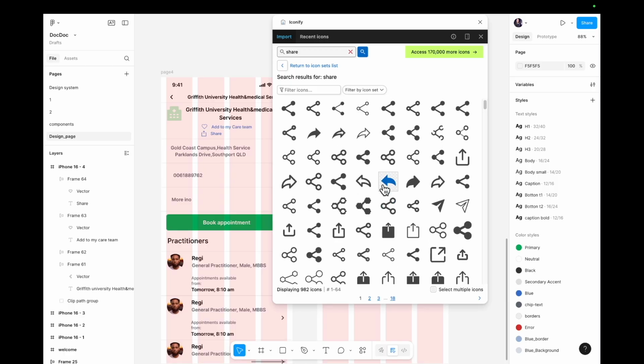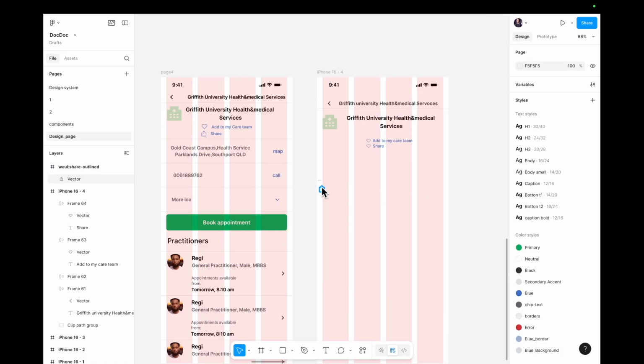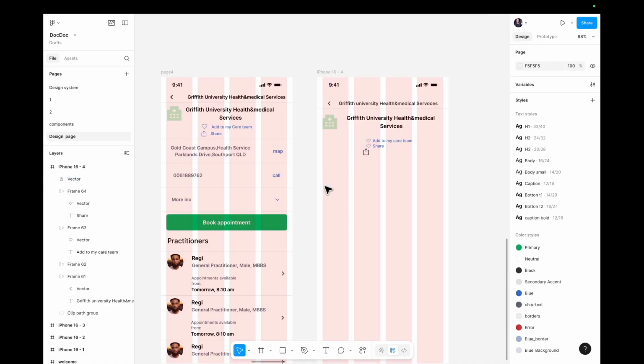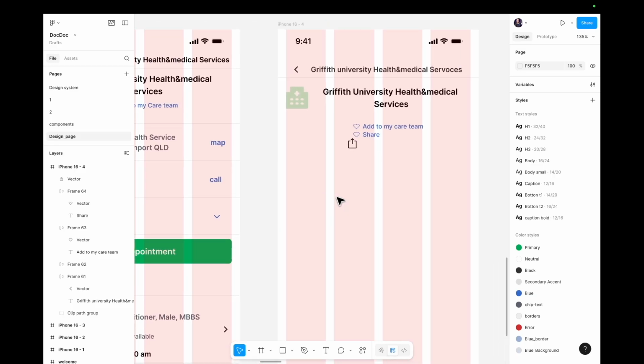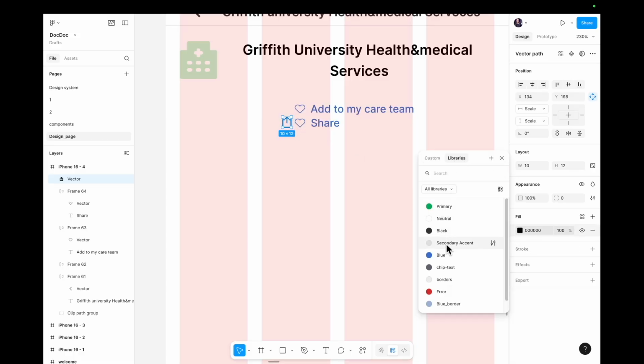I think I cannot download it. This one, yeah, this one is good. Again, I will delete the frame. I will make it small. I will change the color to blue.